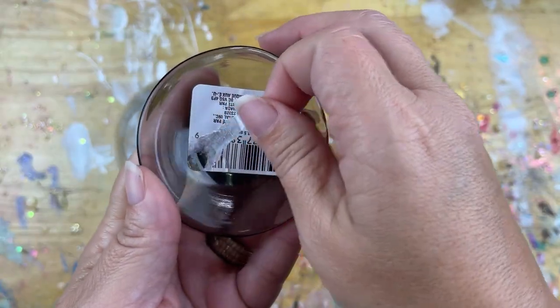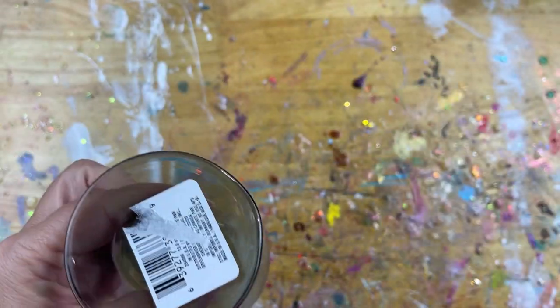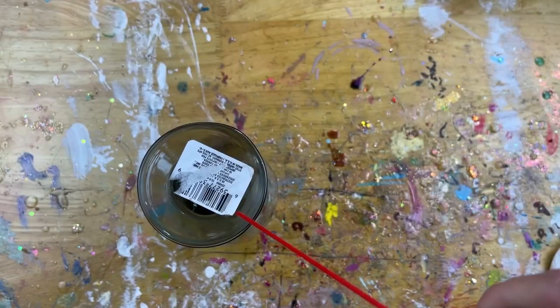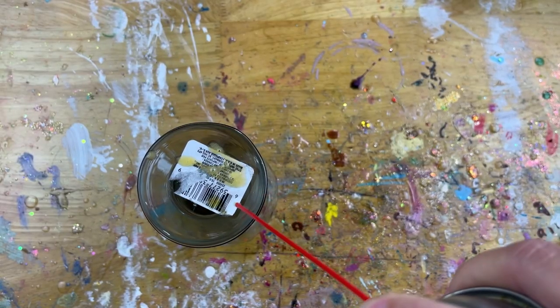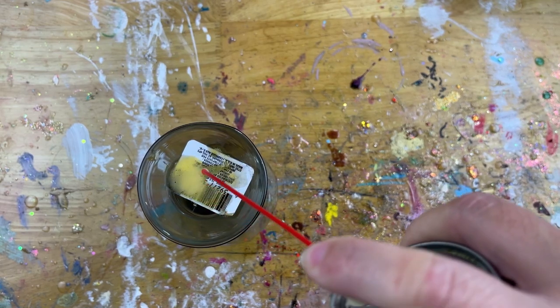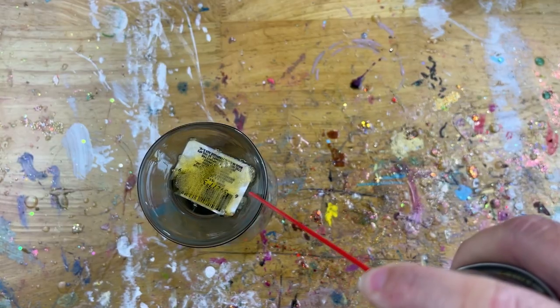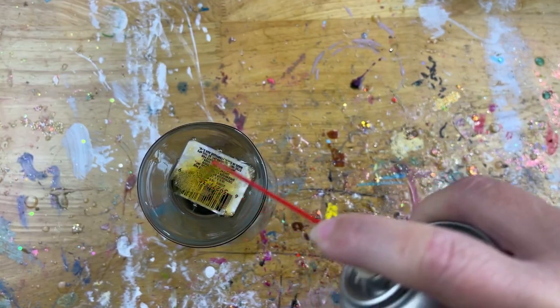And the reason why I'm showing you struggling taking the bottom label off is because I'm going to show you a tip on how to get these off easier. You take a little WD-40, which if you don't have, they do sell it at Dollar Tree as well, and you just spritz that on really good, making sure it's fully coated, and you're going to set that off to the side and let it sit for about 5 minutes.